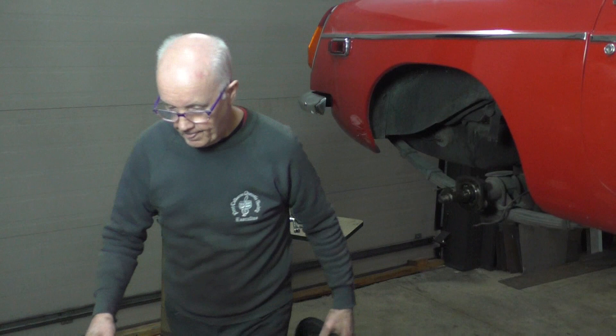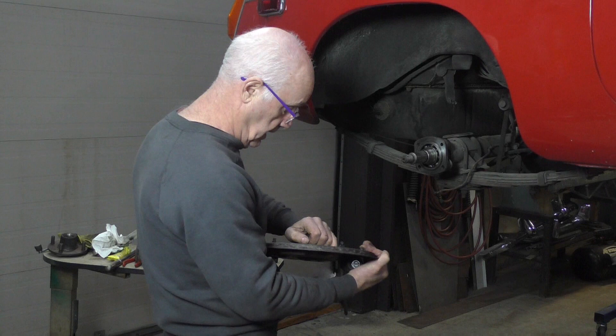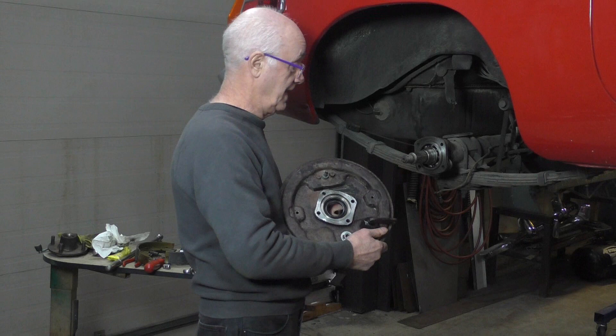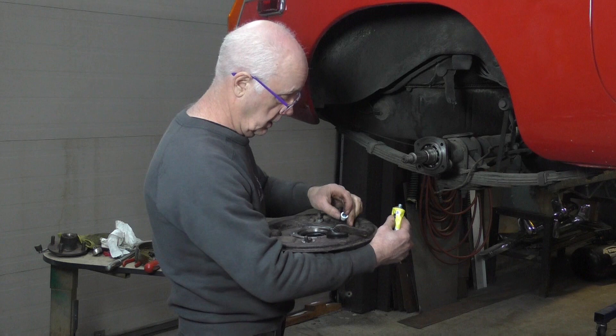So what I'm going to do now is put my plate back on. I've got my wheel cylinder on it and everything ready to go. I'm just going to put a bit of Hylomar on the back of the joint here. This is a machine joint - it fits on the outside of the bearing, slots in here. The oil isn't under pressure on this joint - it's just a splash coming through the bearing. So I'm going to put a little bit of Hylomar here. Hylomar is a product that's been around for quite a long time - it's specifically for putting on machine faces.